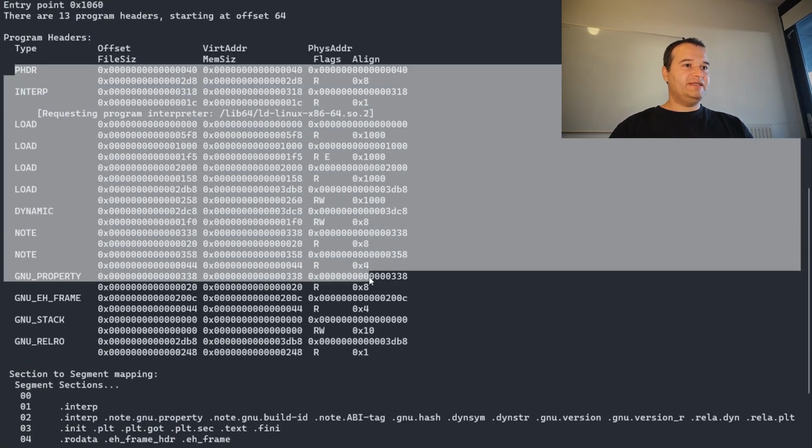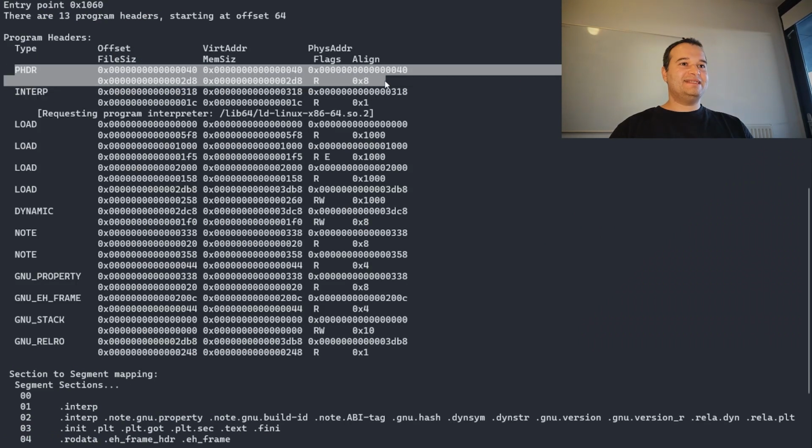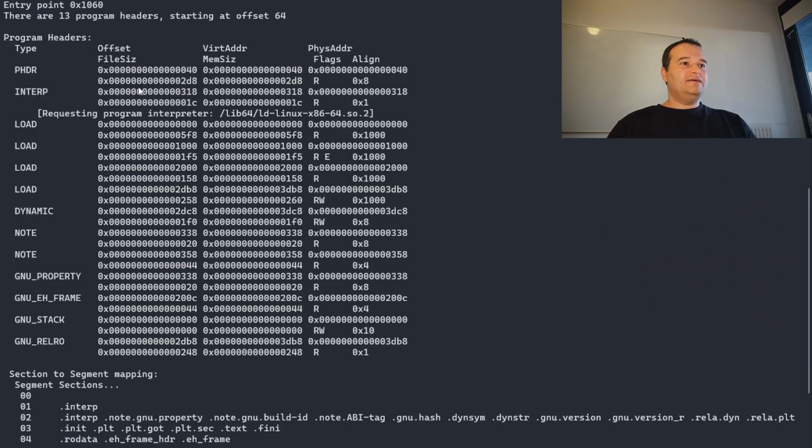So these are the 13 program headers, and each of these lines basically tells what to do, or they can have different types. But when we see LOAD, this means that it has a file offset, and it says which file offset to map to which virtual address.